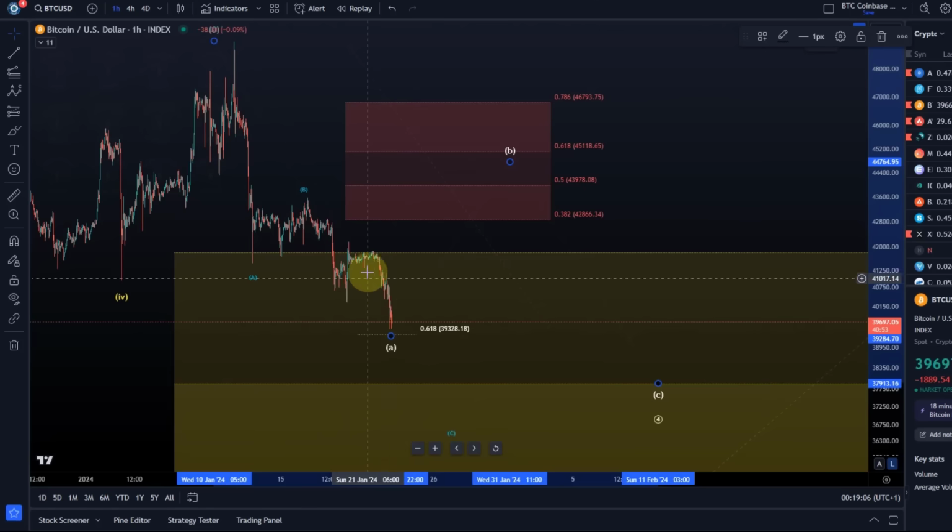I said that if we get another low, then this is going to be another micro level to watch. It's holding above that level, but there's currently no buy reaction. Ideally, if it doesn't form any support there, then that idea that this is a 5-wave move down in wave A is getting seriously challenged. So that's something I'm skeptical about. If we get a break below 39,330, would that be bearish?